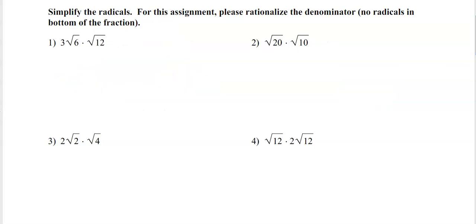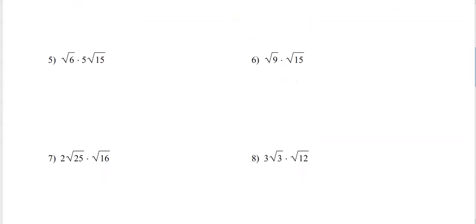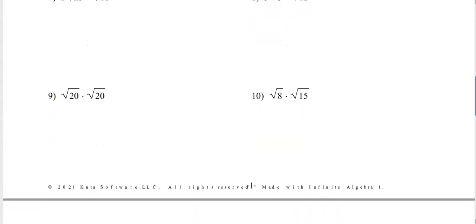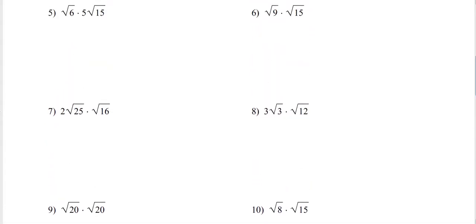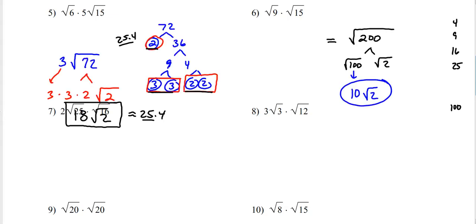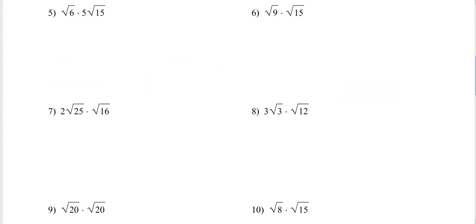Let me skip down and see if there's anything else that looks interesting and a little different. Maybe I'll do number 7. Number 7 looks a little bit trickier, except for the square root of 25, that's pretty easy. That's just 5. Oh my God, this one's super easy. Probably shouldn't even have done this one. And that's just 4, and that's just 2. So that comes out to be just 40. Sometimes there are perfect squares built into these. I see a perfect square there.